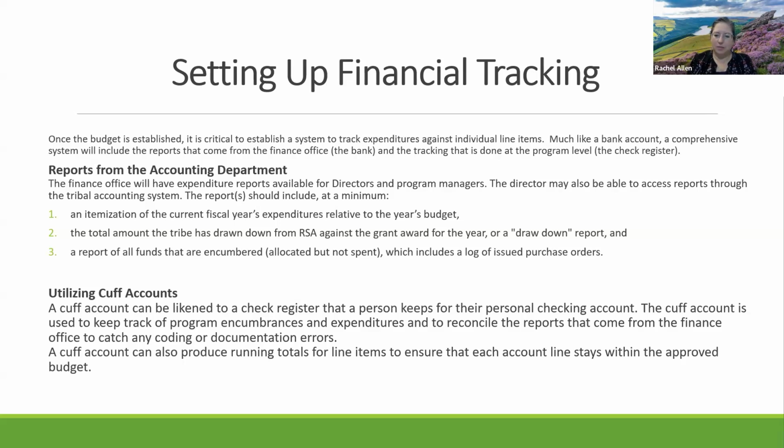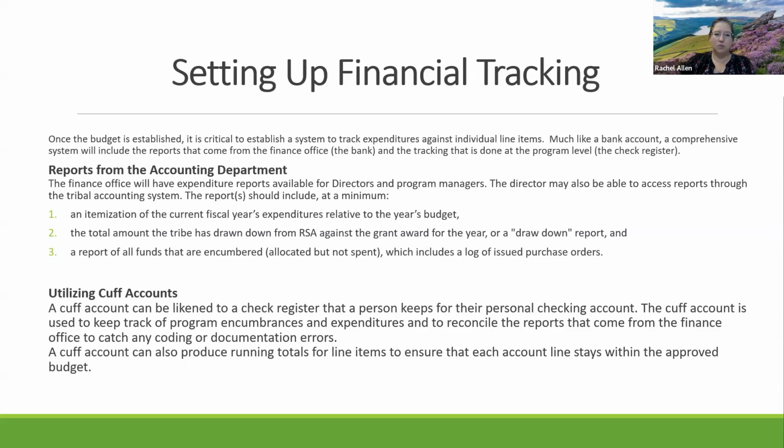The way I think of it, and I think it may be worded this way on one of the later slides, is like a checkbook. When you use it, you write down what you spent your money on, and then you reconcile it. A lot of people have online banking now, so you'll go on your online account and double check what the bank says you spent. Do those two things match up? If you're still a paper person and you get a bank statement in the mail, you might check it month to month against your checking register, your checkbook. Similarly, we do that with the tribal VR dollars.